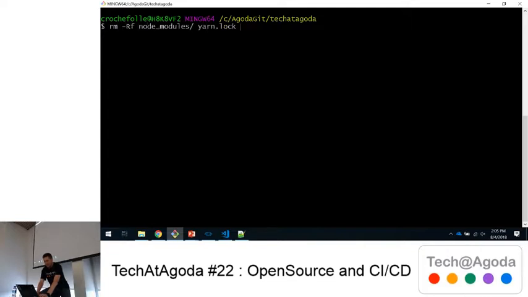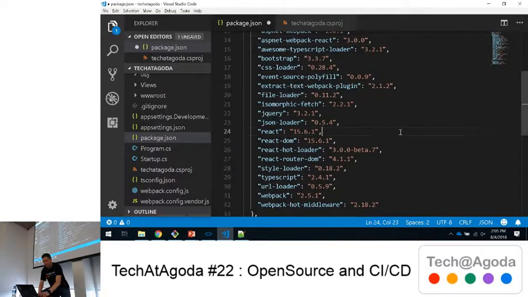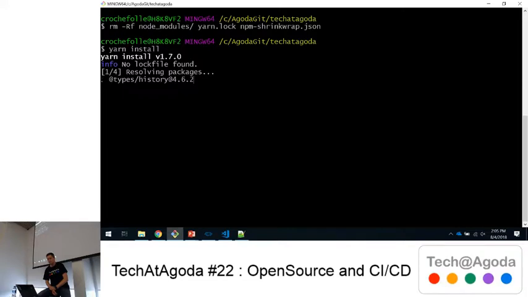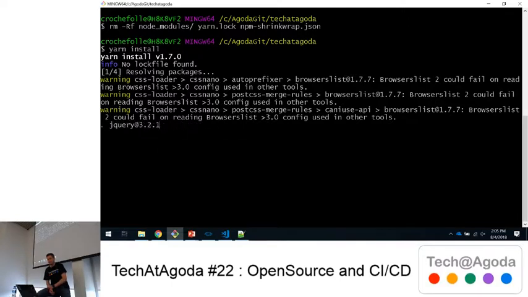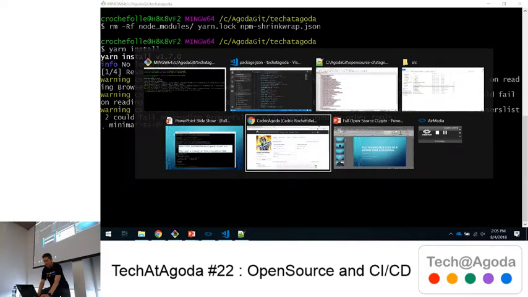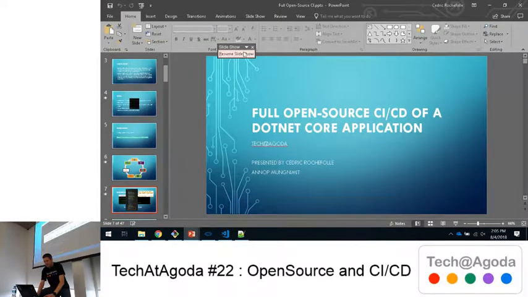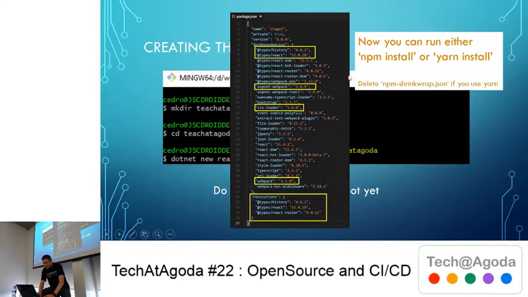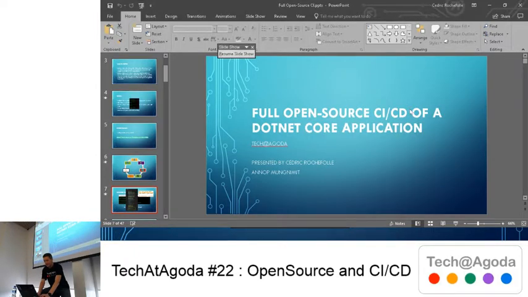We need to delete the yarn.lock and the package-lock actually. Did I save this one? I think I actually missed one thing to update here, and that's why it didn't work, but we're going to use the cheap version.